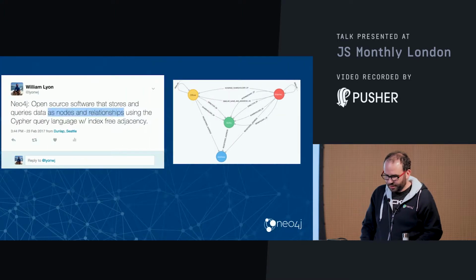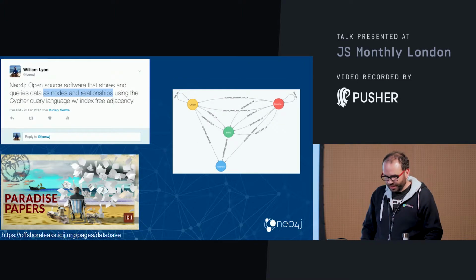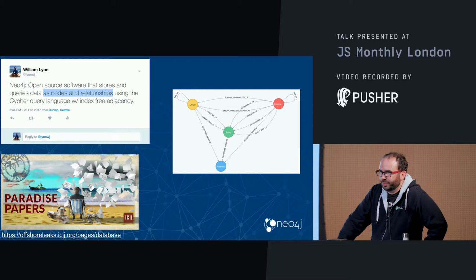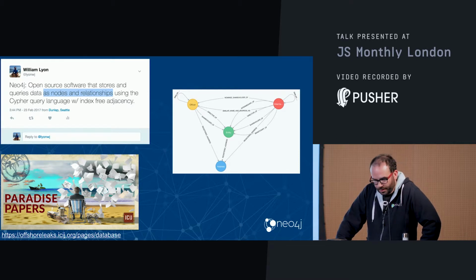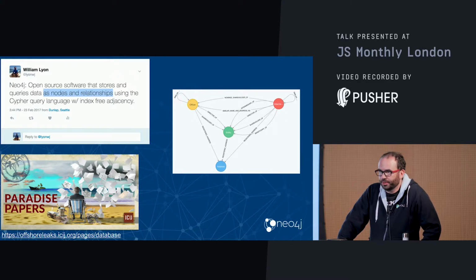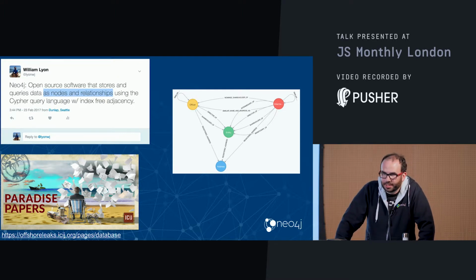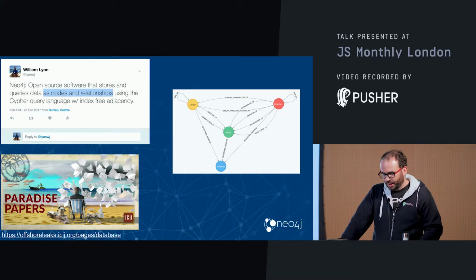And if you look at this data model, this might look somewhat familiar if you've been following the news recently. This is the data model from the Paradise Papers data leak. This was leaked data from, in this case, a law firm in the Bahamas that had lots of information on rich people that had connections to offshore legal entities.